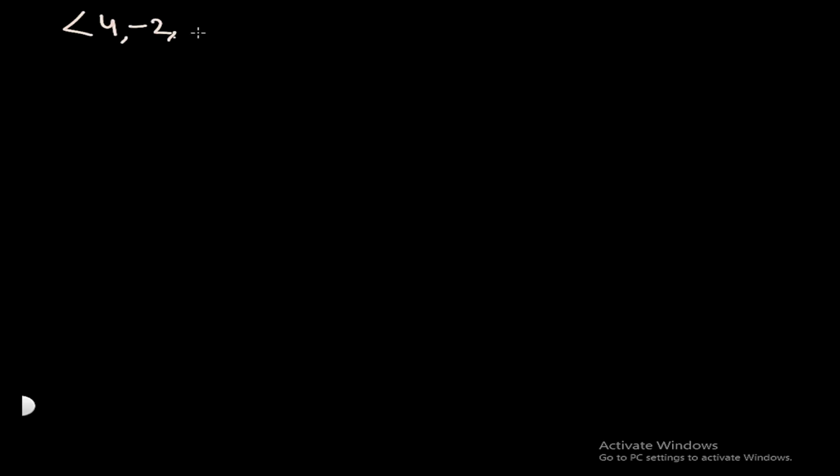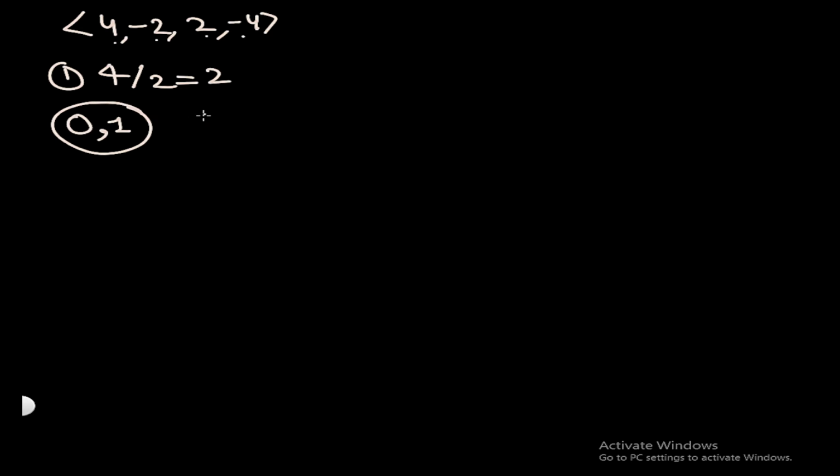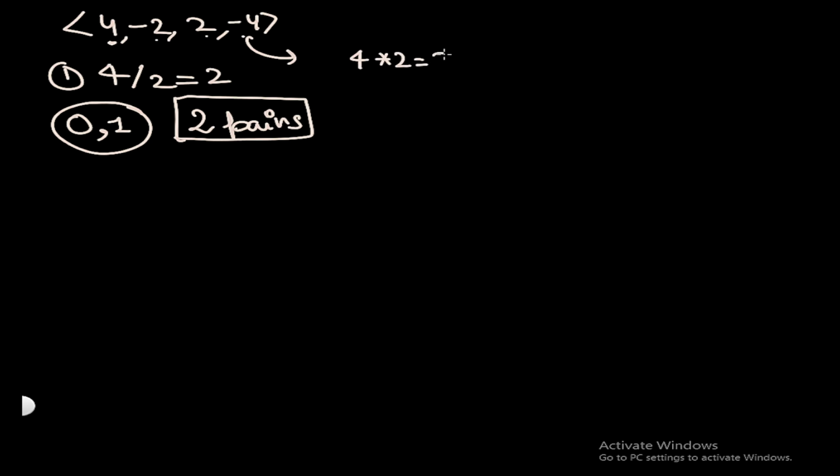4, minus 2, 2, minus 4. So first of all, the length of my array is 1, 2, 3, 4. The length of the array is 4, divided by 2 is equal to 2. So I want to form minimum two pairs. I have to form exactly two pairs to reorder my array to satisfy the condition which is given to us. Let us see. If we just travel the way we did in the earlier part of this video, the double of 4, 2 times 4 is equal to 8, is it present in the array? You will say no, but you will proceed.